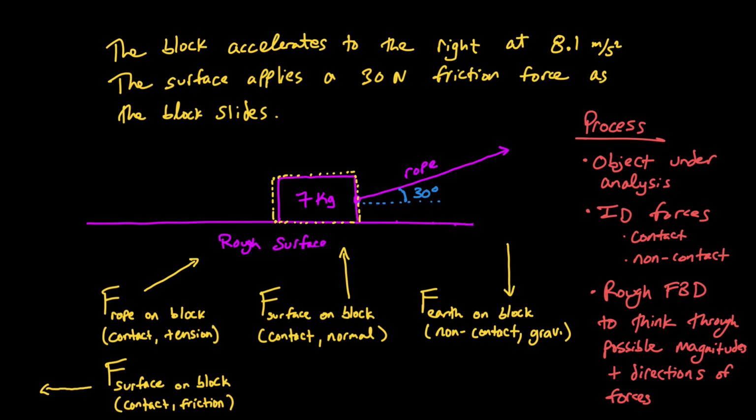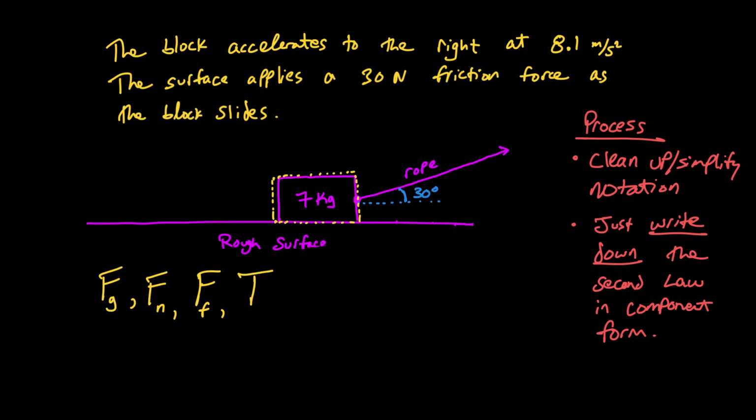All right, so let's now consolidate this information. We'll clean up the notation as well with the subscripting so we can have some more convenient variables to work with in the next part of our problem. So next I like to clean up and simplify the notation here: force of gravity, normal force, force of friction, and then a tension force. I tend to like to use capital T for tension forces. That's a nice clean notation, so when we get into the formulas, it won't be cumbersome.